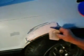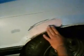Okay, well, we've got to wait for it to dry now. Well, the Bondo's finally dry to touch, so we can go ahead and start sanding it.